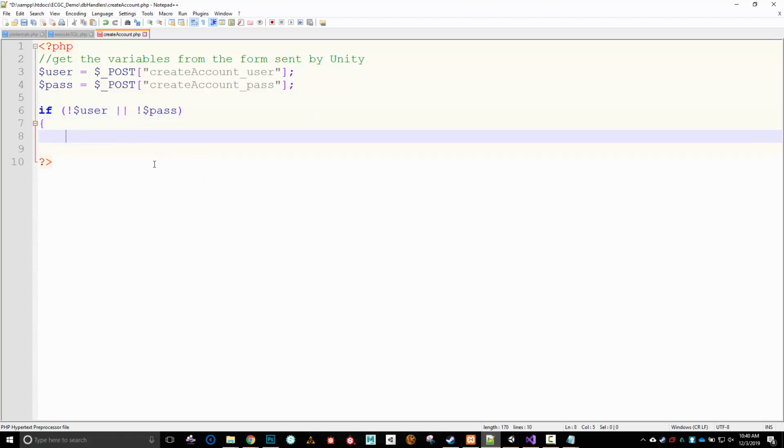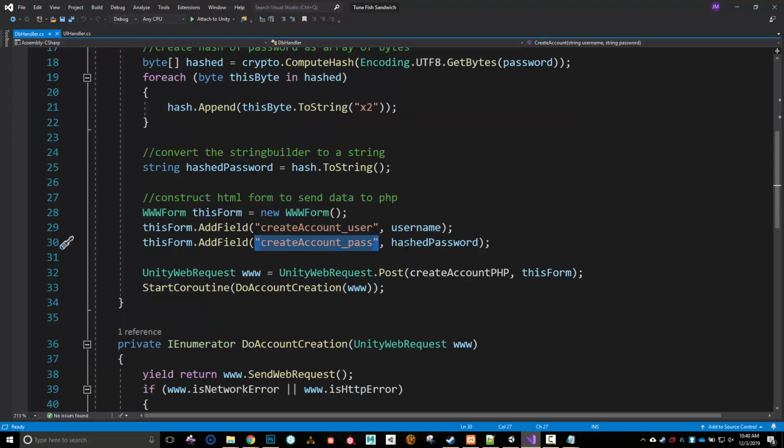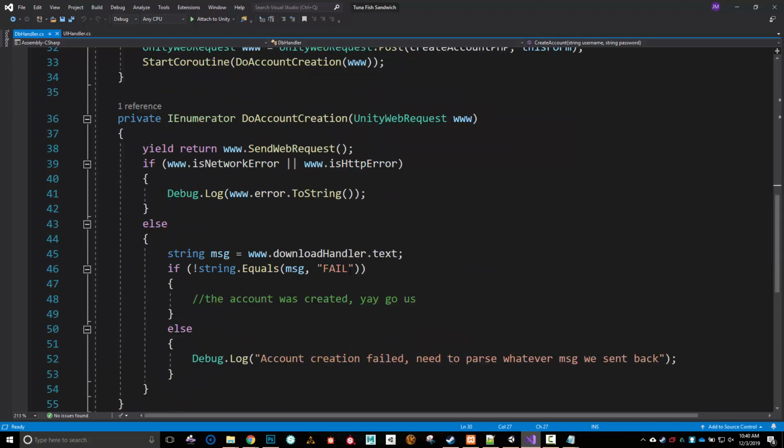And what we're going to do is we're going to go ahead and echo. And the way that I'm going to construct my echoes is I'm going to have a fail. If we come back, let's see. Right here, this fail. And we're going to streamline this some more because ultimately I'm going to have this parse out. I'm going to send fail and then error message.